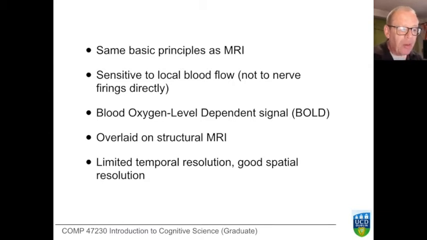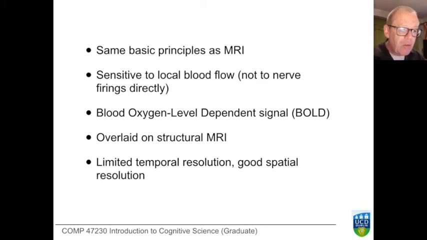In common with MRI, we have very, very good spatial resolution, and differences in regional blood flow in volumes as small as a cubic millimeter can be recorded. But we have very limited temporal resolution. It takes about 15 seconds to scan the whole brain in this way, and any change in regional blood flow due to something that happens in the environment, something that the subject undergoes, happens with about a 5-second lag. So we have basically no temporal resolution, but very good spatial resolution.